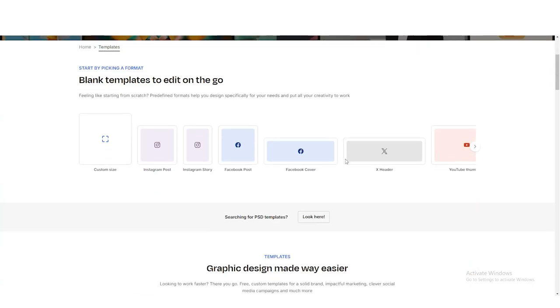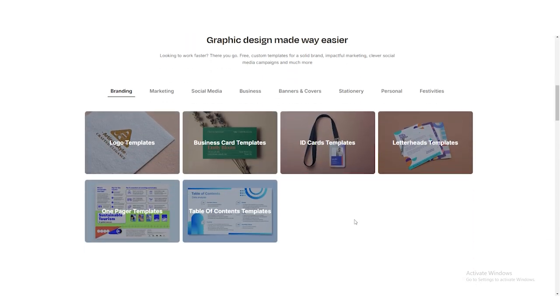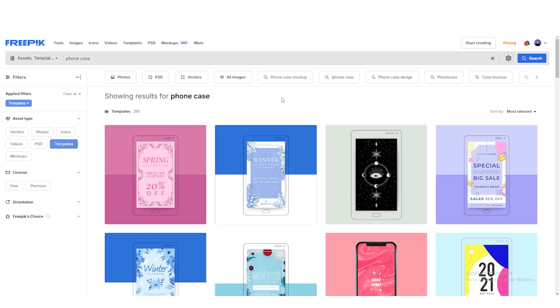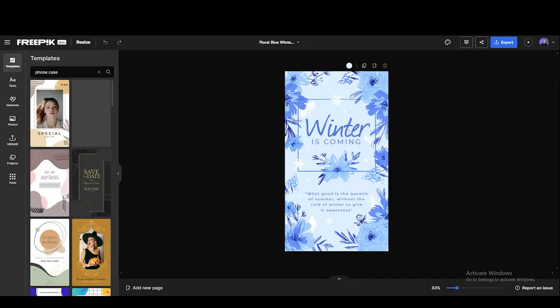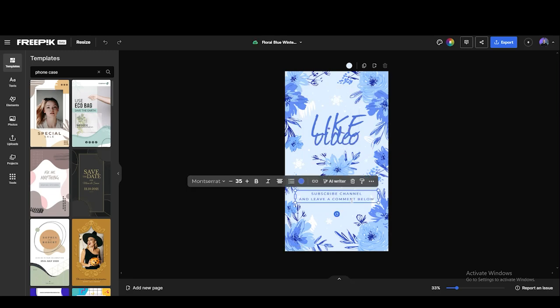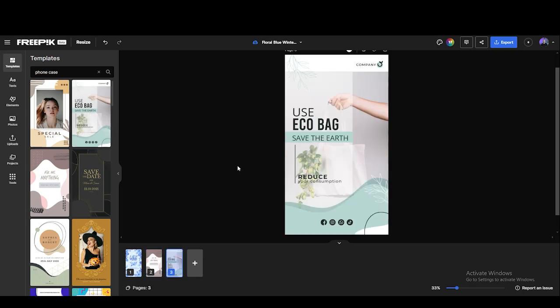Freepik templates. Once you've got your images, Freepik makes it super easy to turn them into finished designs. They have a huge library of templates for everything from book covers to product mock-ups. I used one of their templates to create a phone case design with an AI-generated floral pattern, and the result looked like something you'd find in a boutique shop. Whether you're making a presentation, designing merchandise, or just playing around, the templates save you a ton of time and effort.